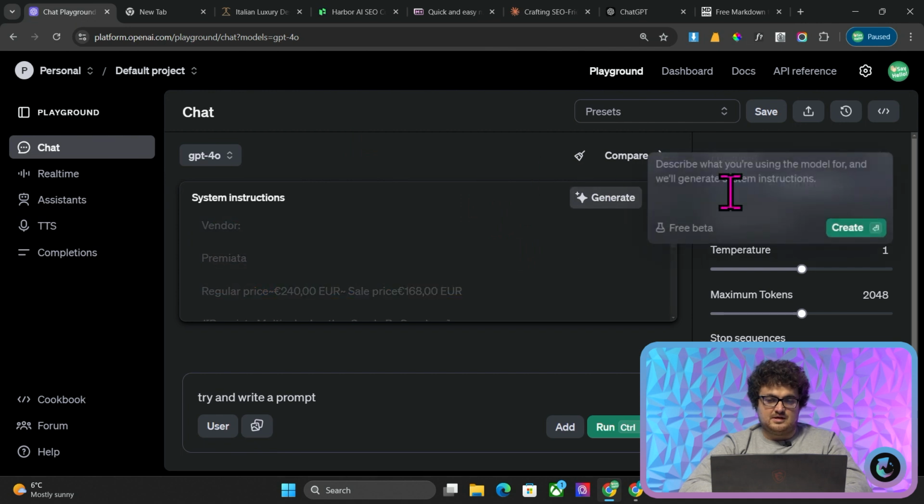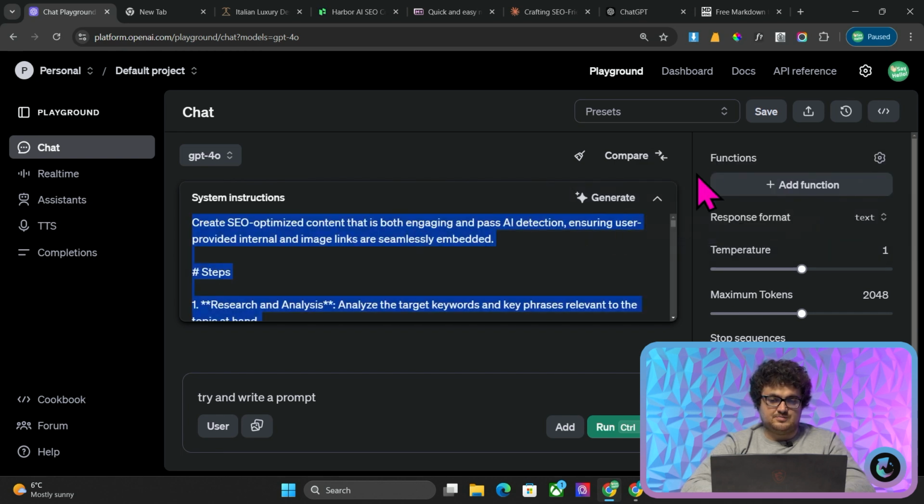So I want to say, please ensure that you think about how AI detectors would detect AI content and then work on the prompt. I'm going to give it the old prompt here.